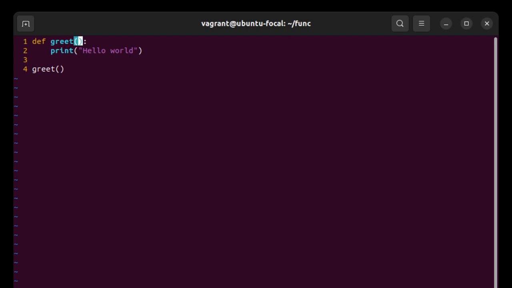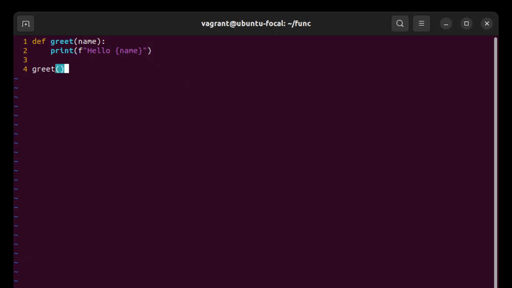We are expecting to get a variable called name, and we make this an f-string. The variable we receive here will be substituted in this f-string.